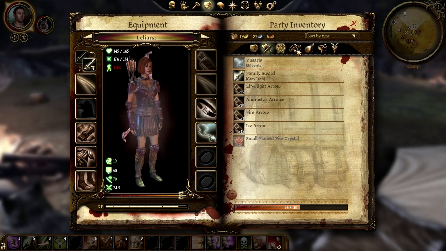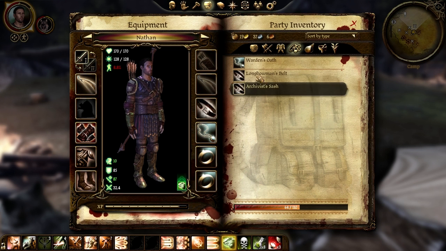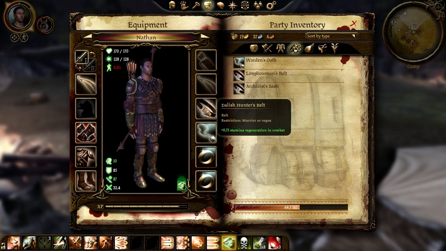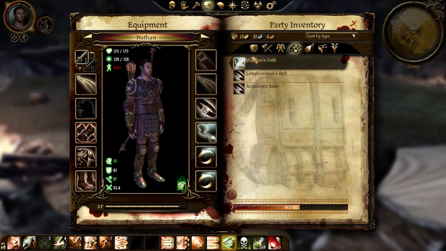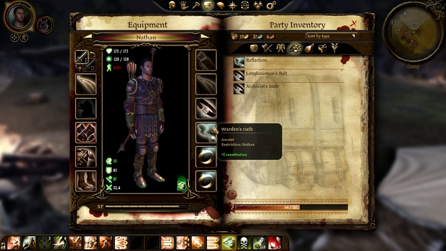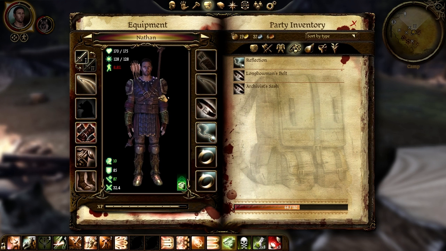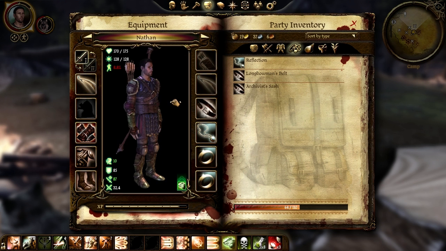Oh, actually, something I forgot to do with Nathan. Okay, so we rejigged everybody's here. He is now wearing +0.75 stamina regeneration in combat, which is really good. I bought that from Bodahn Feddic. And actually, I'm going to take reflection off and put the Warden's Oath back on. I mean, the whole idea of getting reflection in the first place was to accept the guilt and move on.